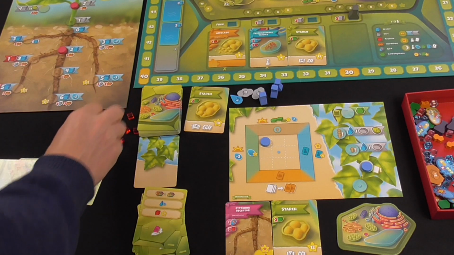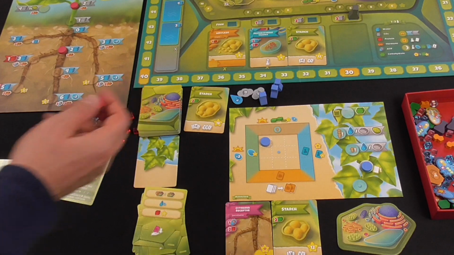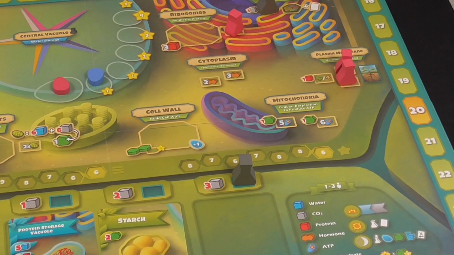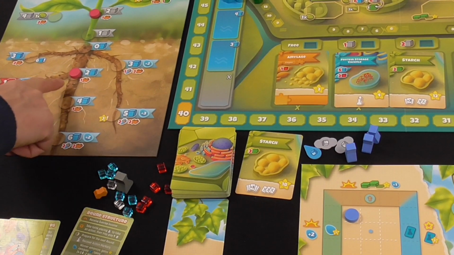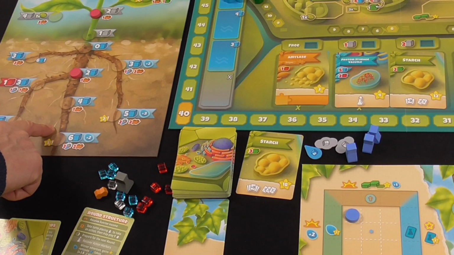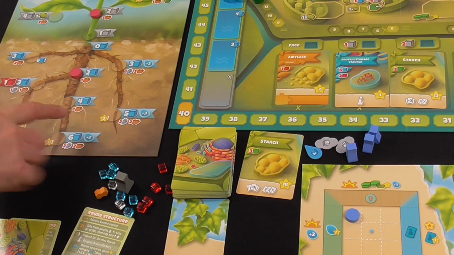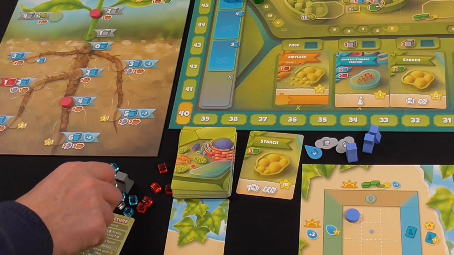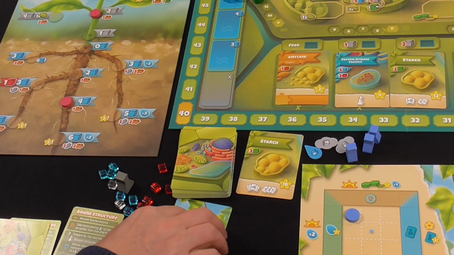Right, back to us. We've got 2 actions left. I'm going to grow again. We're going here, growing our roots. So we can come this way, or we can come this way. This way costs energy. I don't have any energy. I'm going to come down here. It costs a growth hormone. There we go.